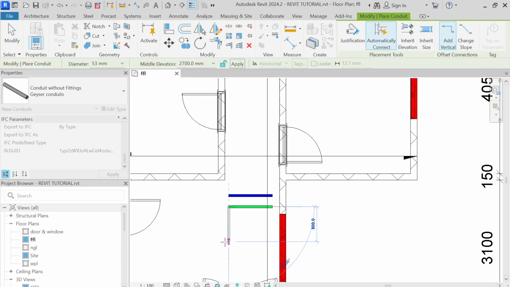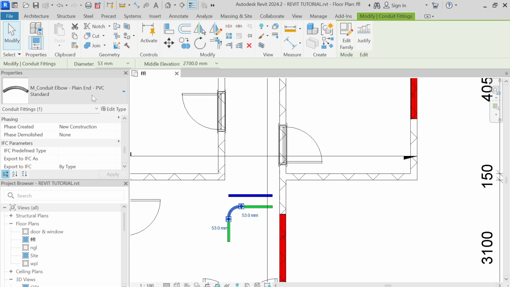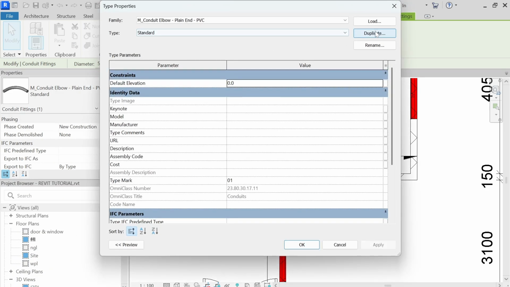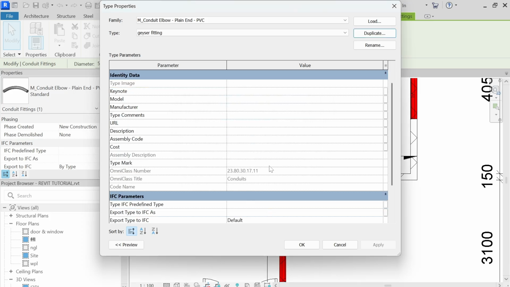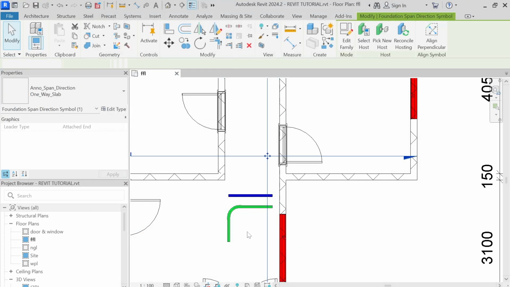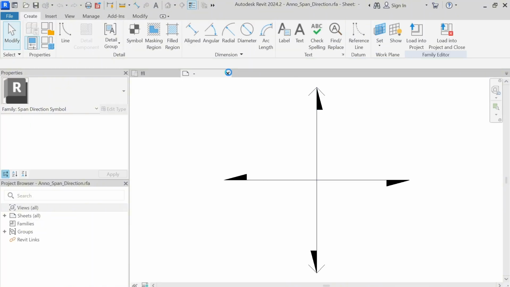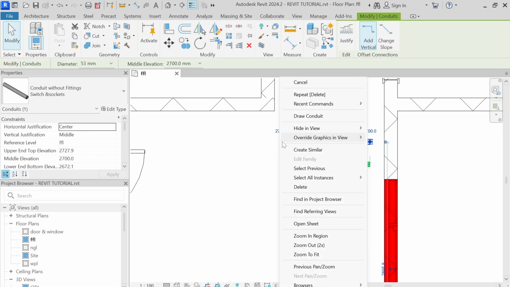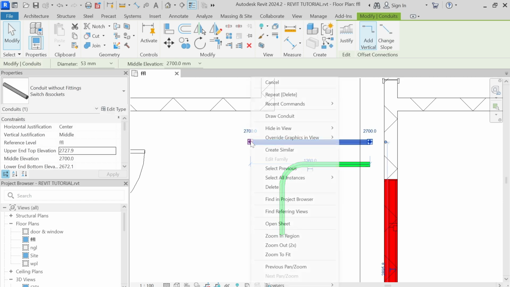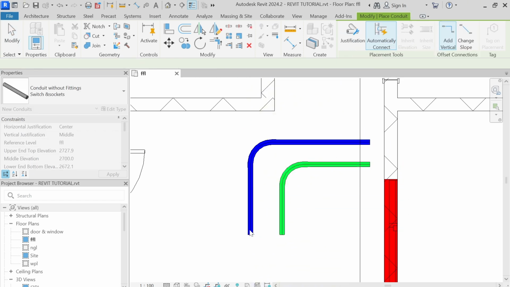Let's just try drawing here. Go in here, duplicate this, we name it Giza Fitting. You can name it whatever you like, man. There's no need for you to name it the way I name it. Click on apply, click on OK. It is green. So you guys, also comment this one, drag it, draw it down.